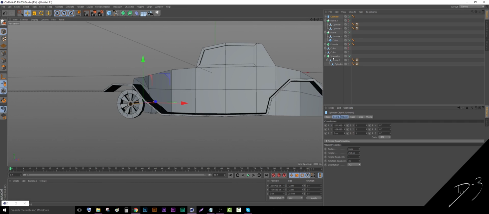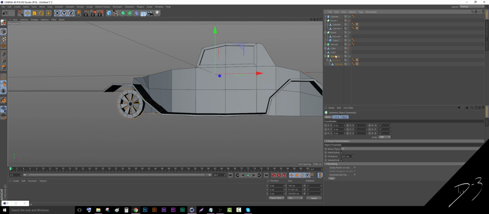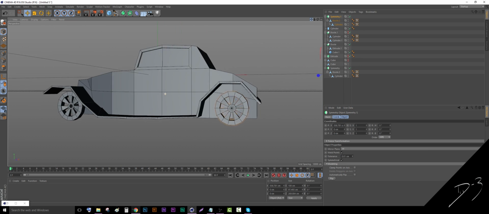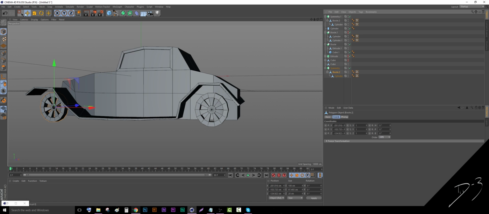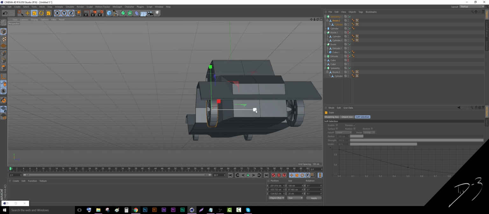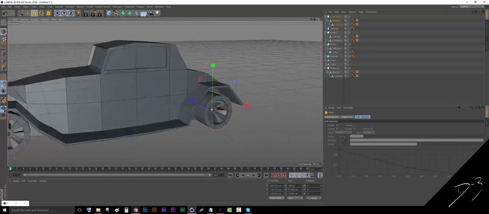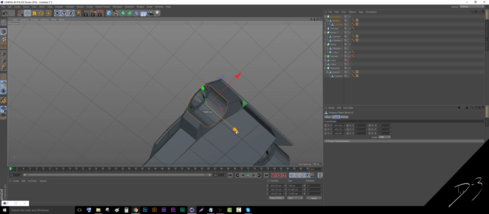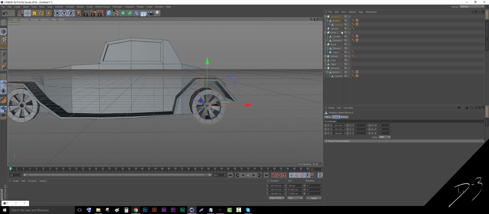Looks good to me. Let's copy and paste this tire. I'm going to drag it all the way over here. Grab our second tire and scale it widthwise. There we go. So we got these big fat tires over here.